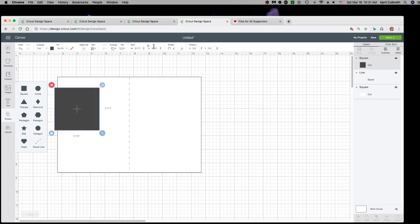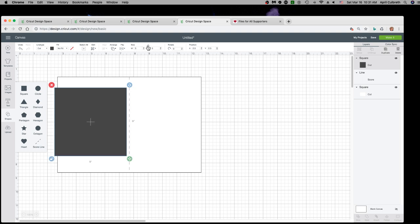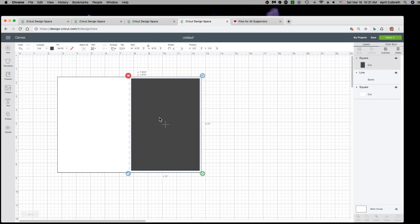I'm going to get another square, and I'm going to make it 4.75 by 6.75. And that is my panel size because I like to go 1/4 inch in. And I'm going to just kind of eyeball that and make sure that it's lined up. And you can select all and align vertically. And that looks, I don't even think it moved. But now we have a panel to work with.